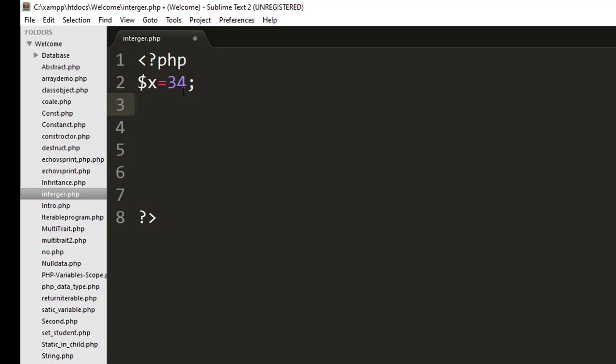I just want to check whether it is an integer or not. That's why I'm using the var_dump function, which gives the answer in the form of a boolean, true or false. So we'll check whether this $x is an integer or not.